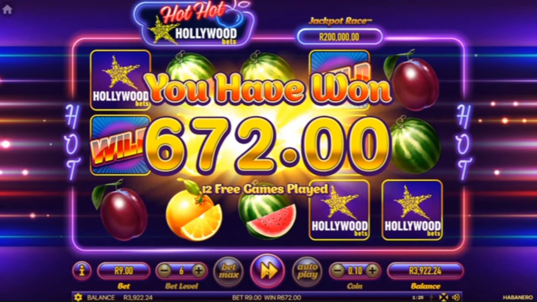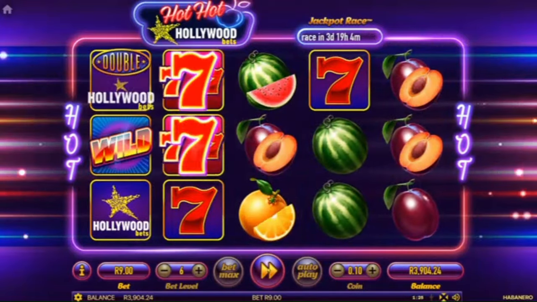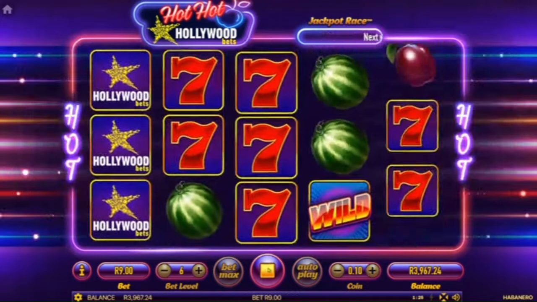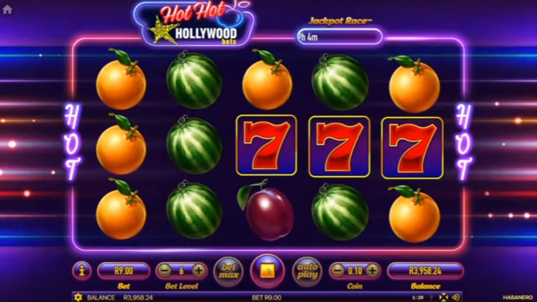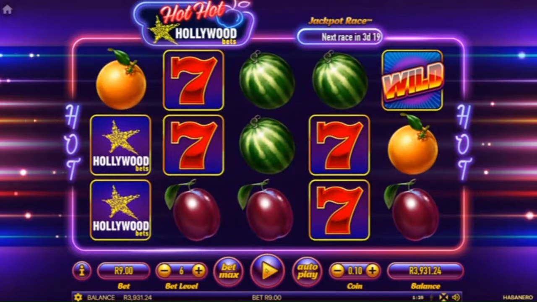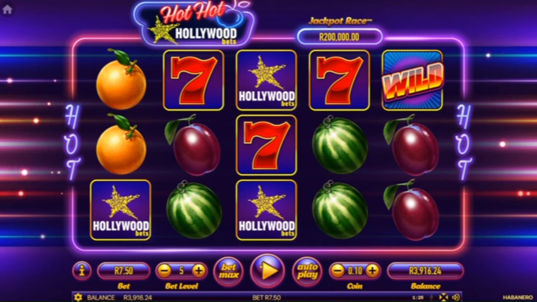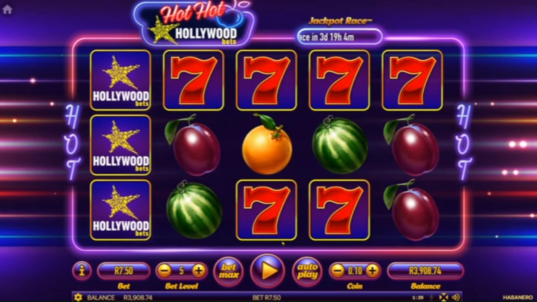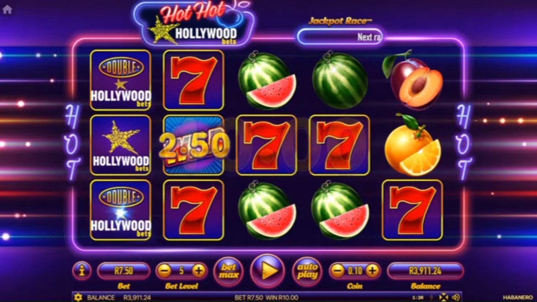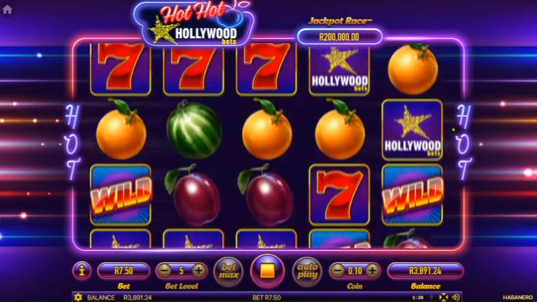Okay, that's a decent hit. 672. Could have been much more, but I'm happy with that. Can't complain. Two more sevens, something, yeah? Okay, let's try a couple more spins. I wonder if it's possible to get another feature.